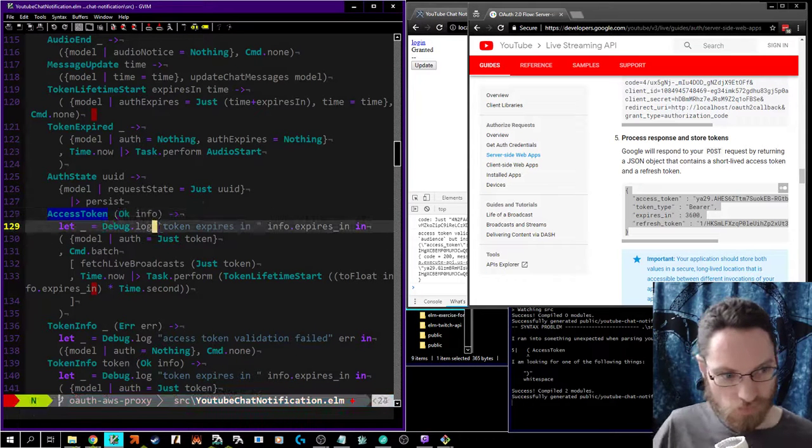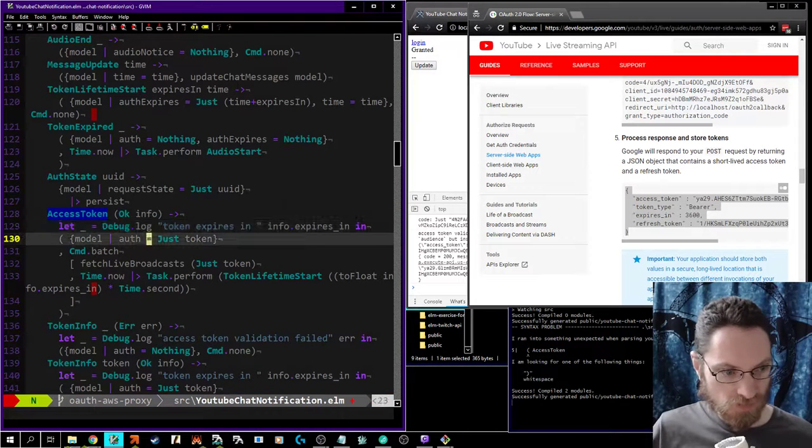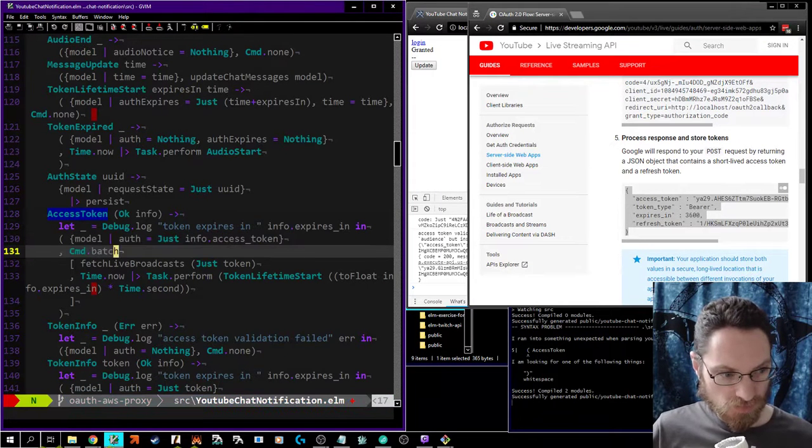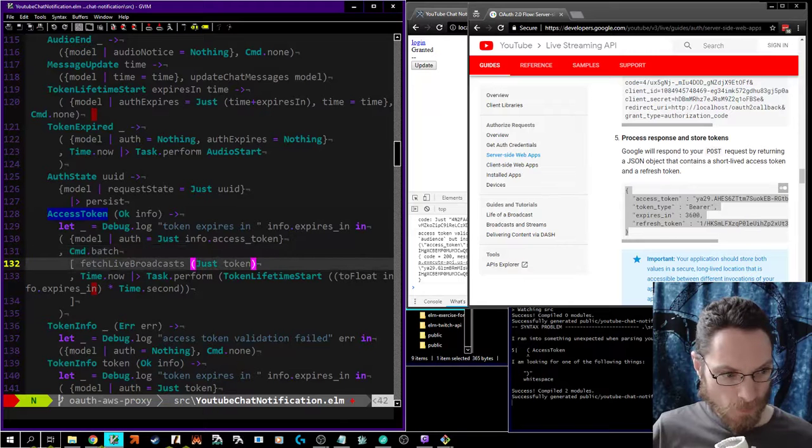I mean, info works. If it expires in, just info dot access token. This is actually filling in the same place as the token info verification.